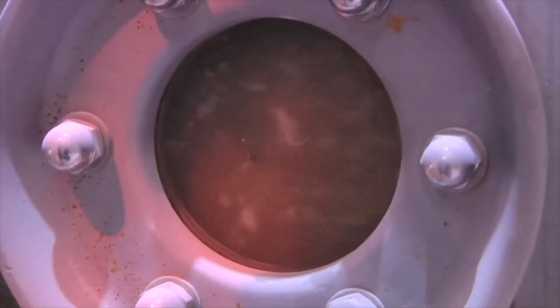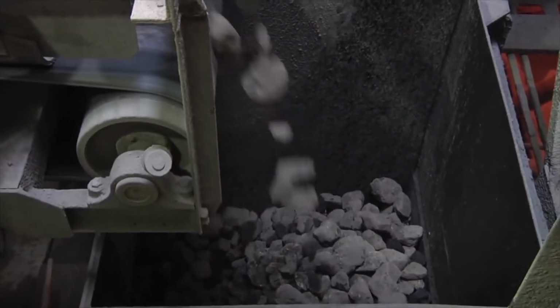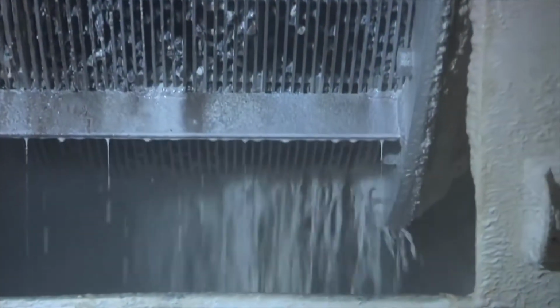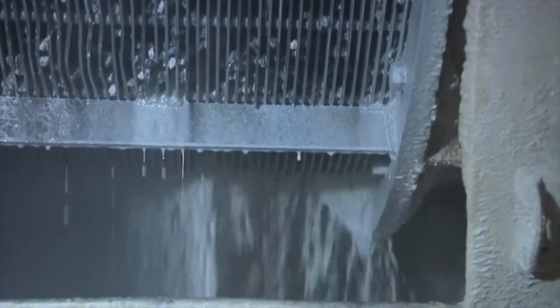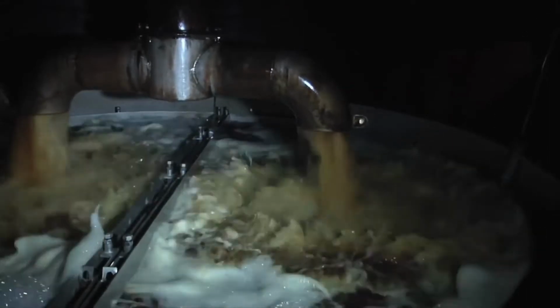This raw juice has impurities that will be removed through carbonation and filtration. Limestone is mixed with foundry-type coke and then superheated in a kiln to create milk of lime and carbon dioxide. This is then mixed with the raw juice to react and precipitate impurities. After the initial purification, the juice continues through filters and into a series of evaporators for concentration.